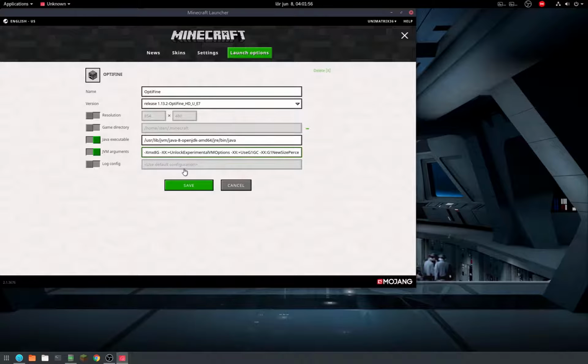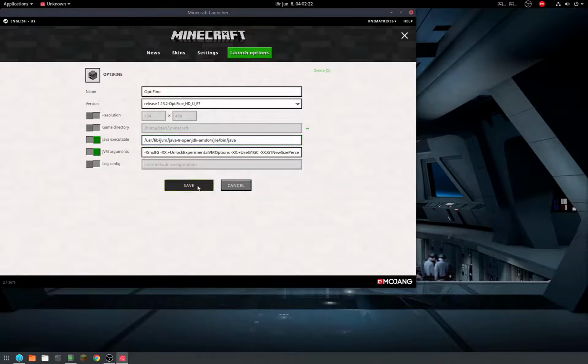And I actually added a little bit more memory. But this is more important, where the Java is. And it should be the same as you pasted in before, like this one. And then I think it should work with this having it disabled, but I'll just do this anyway.